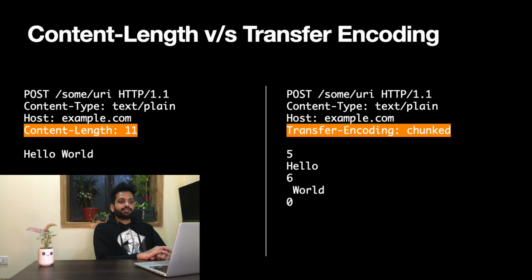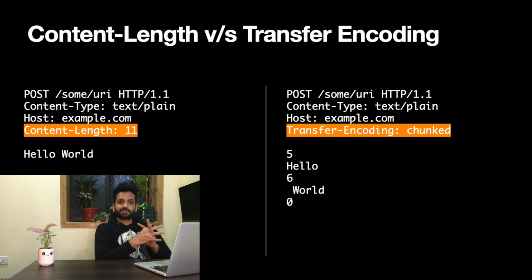Okay, so let's continue our adventure with HTTP request smuggling. Just like content length is used to interpret the request body in the HTTP request, there is another header which can be used to tell the server the size of the body in the HTTP request, and that header is the transfer-encoding header. On your screen, you can see 2 HTTP requests. They contain some data in their request body.